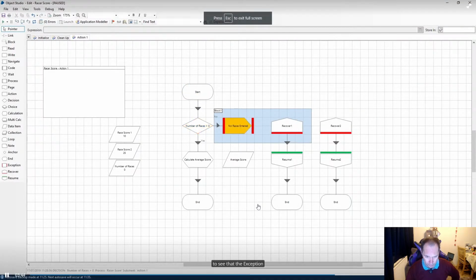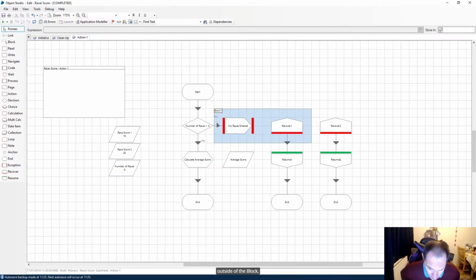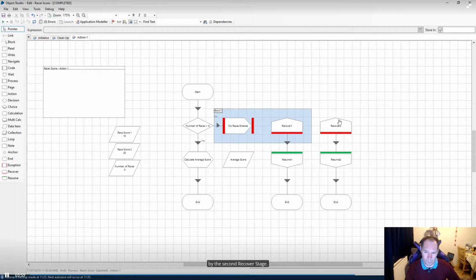To see that the exception is handled by the first recover stage. If an exception were to arise from any of the stages outside of the block, then these would now be caught by the second recover stage.